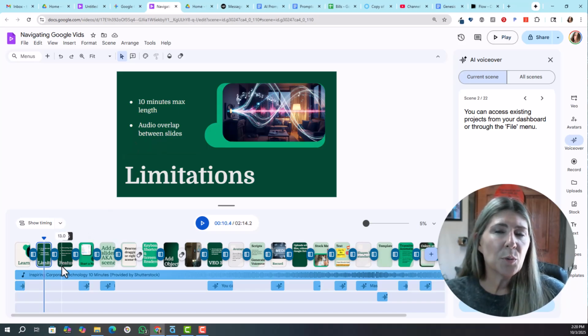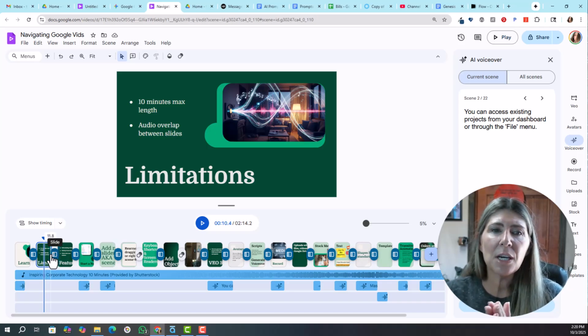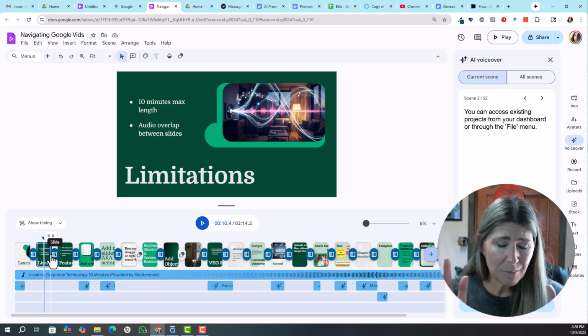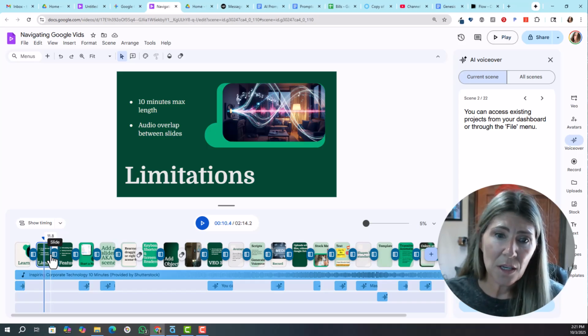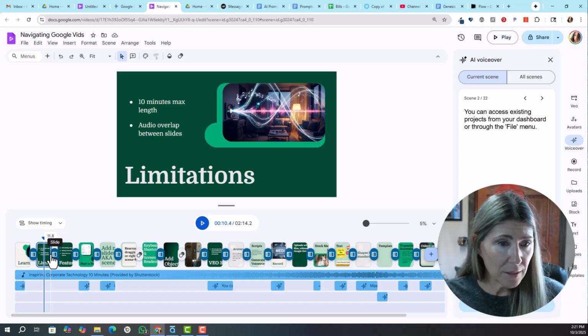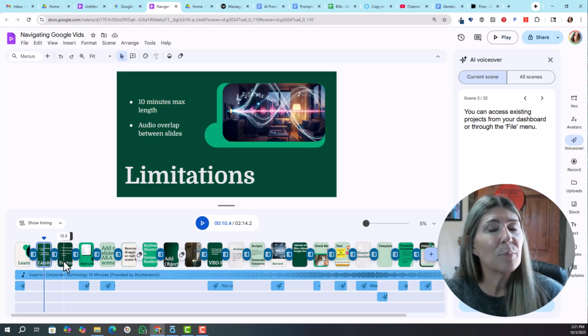Sometimes I've noticed with the voiceovers, there is an overlap as I'm transitioning between slides. So you see this is your transition animation right here. There's a transition that happens there, and I've noticed sometimes the audio overlaps. I'm not sure what the problem is there, but if you're working with it and you think, oh, I don't understand how to use this, I thought I understood, it's not you. It's something with Google Vids. But don't let that keep you from using it. You need to go in and play around with this because it's super powerful.